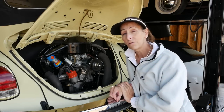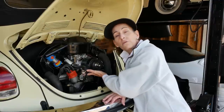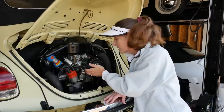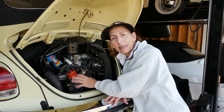I'll run you through the process for today. So we're going to go ahead and disconnect our fuel lines first and plug them off, and then we'll remove the old pump. We may have to move the carburetor up a little bit. I don't know, there's a little bit of an interference problem with this pump, the way it's designed. Then with the pump off, we'll pull this phenolic spacer out and the old rod and such.